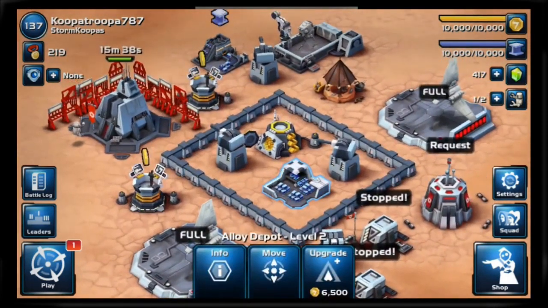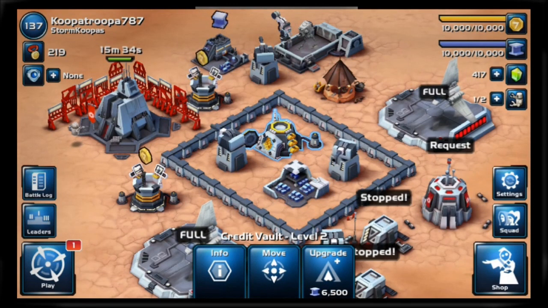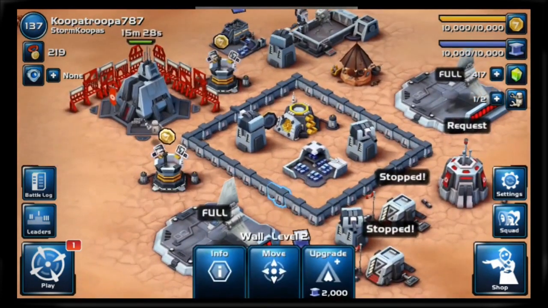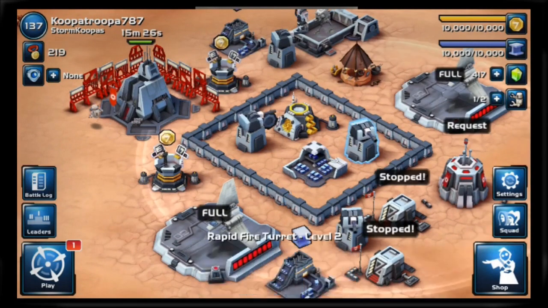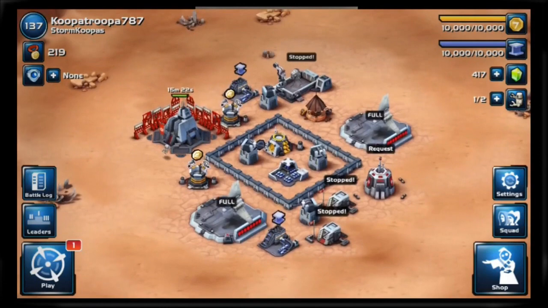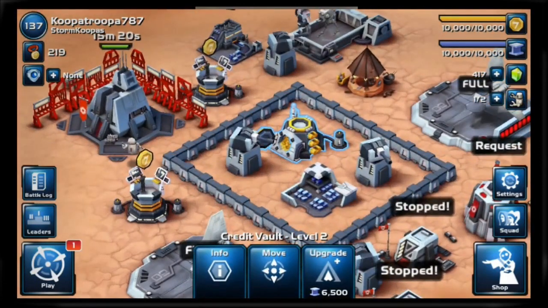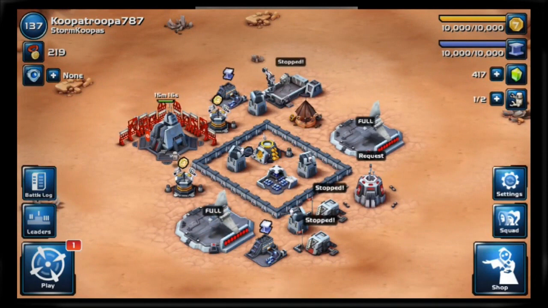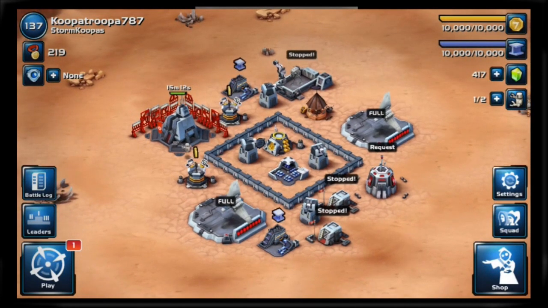Now here you have your alloy depot and your credit vault. That's going to determine how much gold you can store. Right now I'm capped at 10,000 and 10,000, so my resource vaults are maxed. I've upgraded all my walls and I have them around my turrets. That's what you need to do with your base. You want to protect these vaults, because that's where all your gold is. If someone attacks me, that's where all my loot would be. So you need to protect those with pretty much everything.